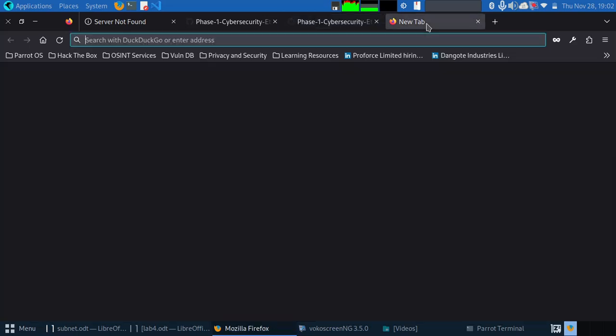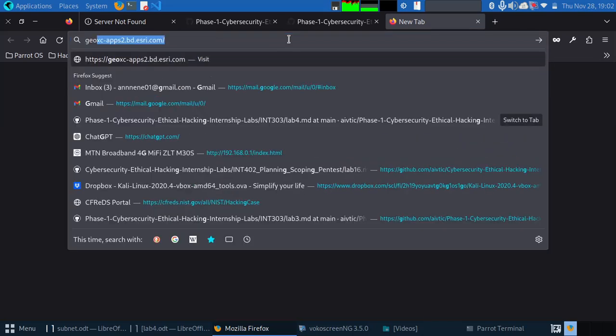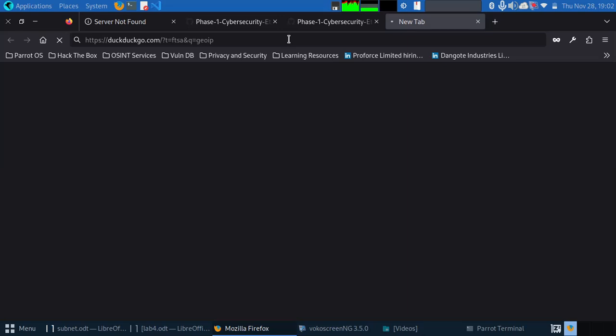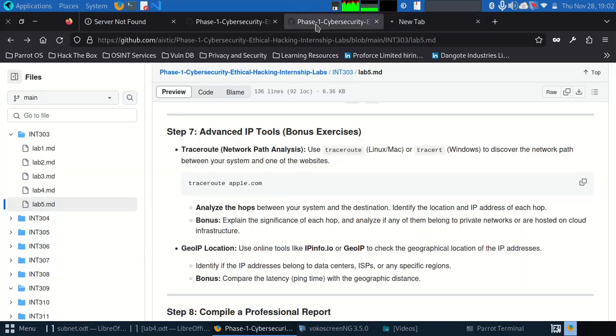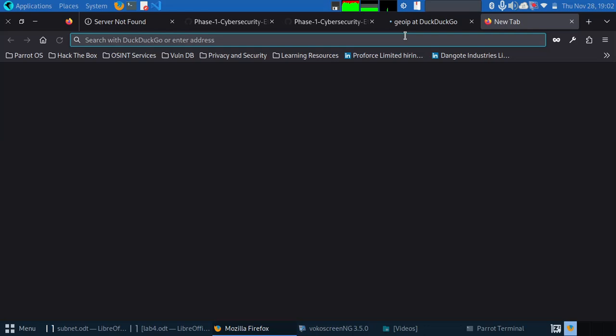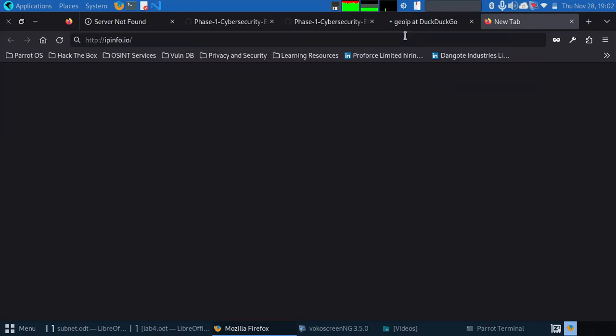Let's try GeoIP or ipinfo.io. Interesting.